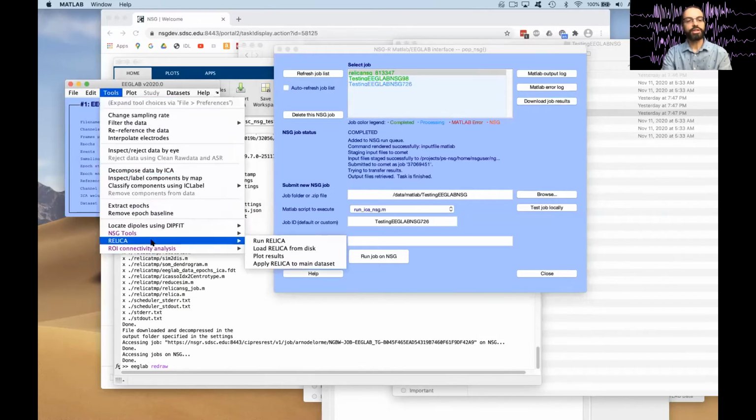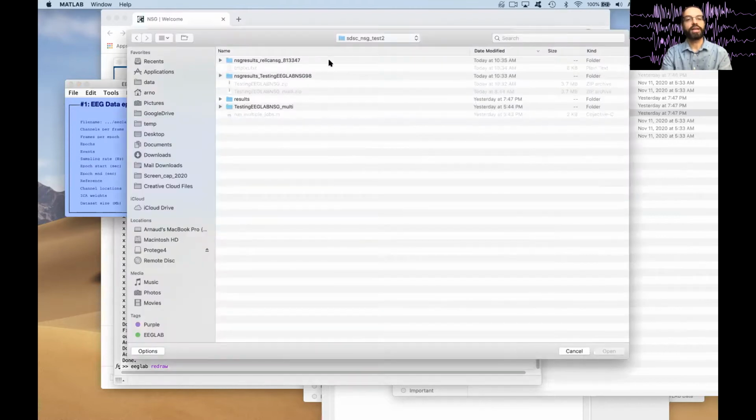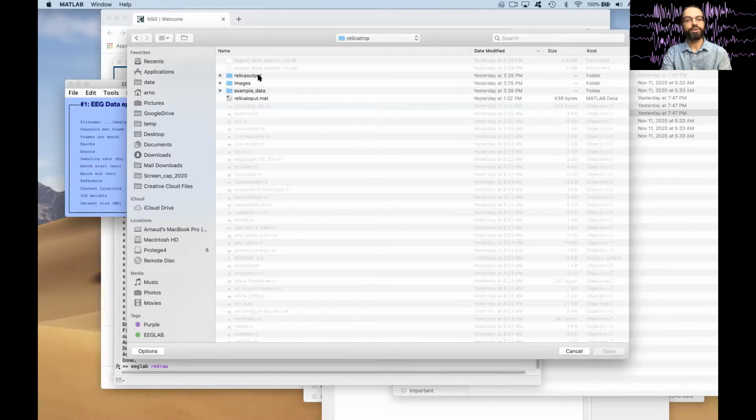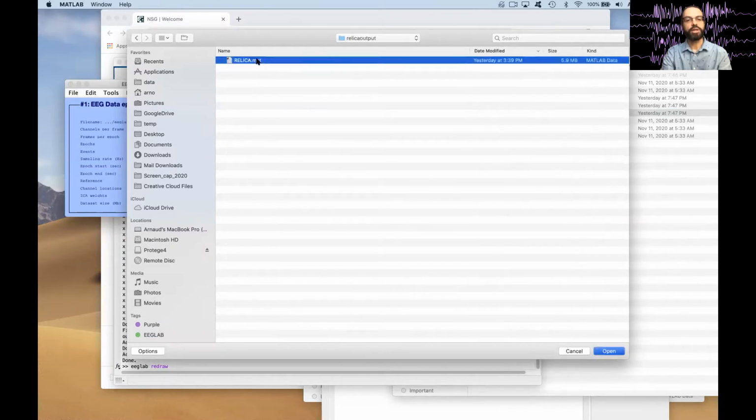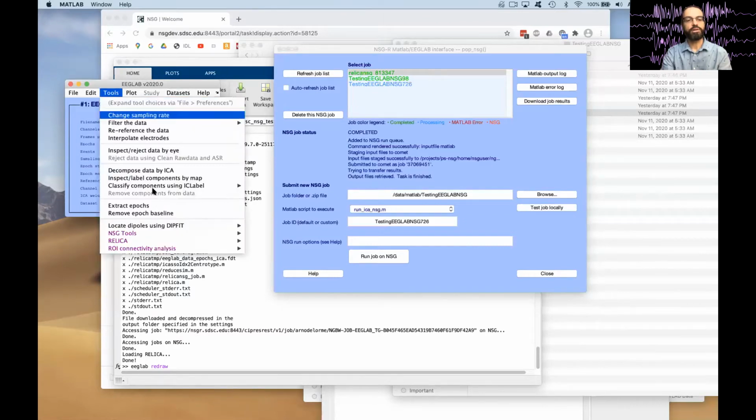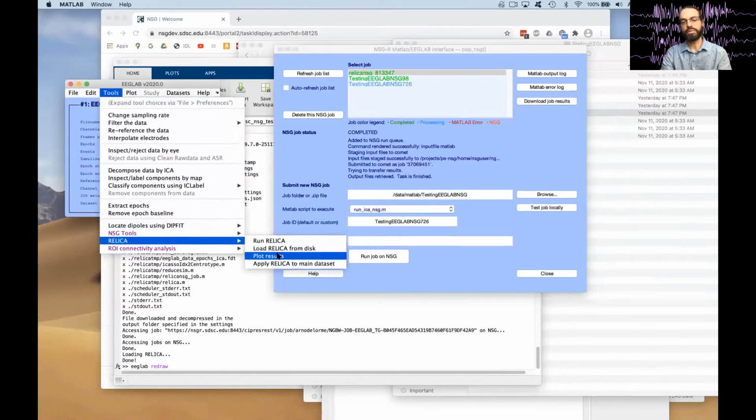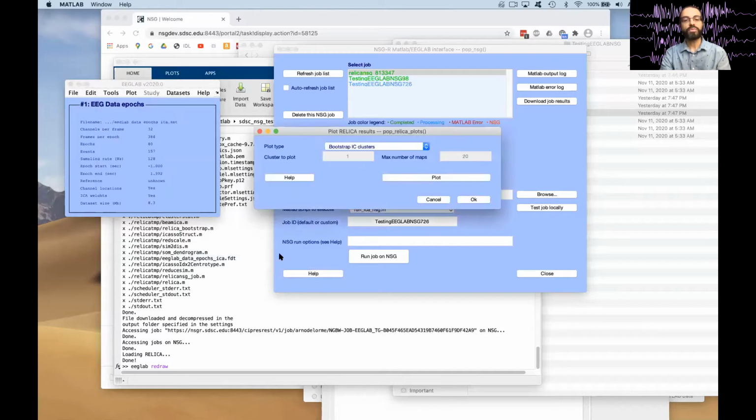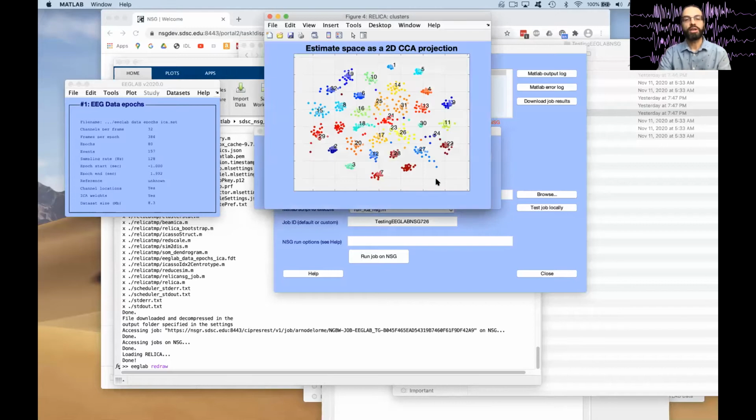So now I'm going to go to Relica and load results from disk. See, Relica NSG. I go to Relica folder, Relica output, load Relica. So it's done loading and I can see the results. Basically, where I can plot, that's one of the standard Relica outputs.